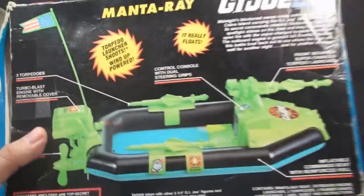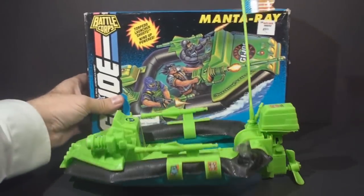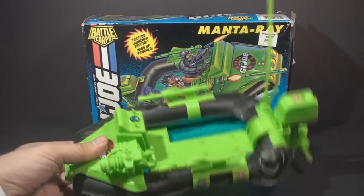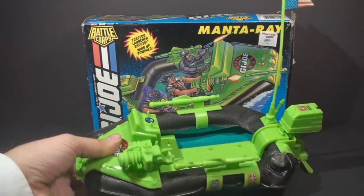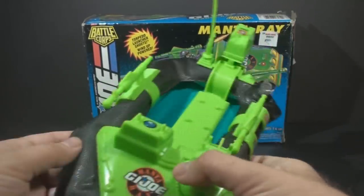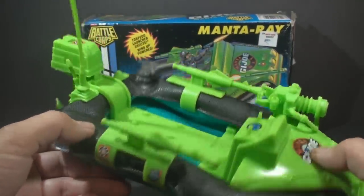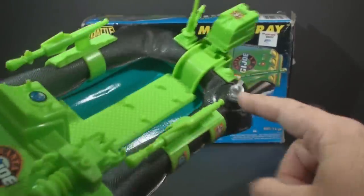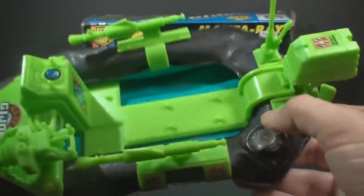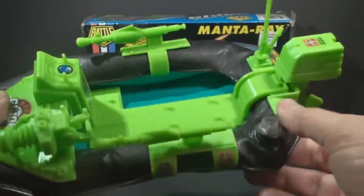Around on the back we've got a photo of the Manta Ray. So let's take a quick look at the toy itself. As you can see, it has some of those bright neon colors that we got with a lot of 90s figures and vehicles. This is a unique G.I. Joe vehicle — it is a real inflatable boat, but it is not easy to inflate. There is the air nozzle there, and this is actually really difficult to blow up and to seal without letting the air out.